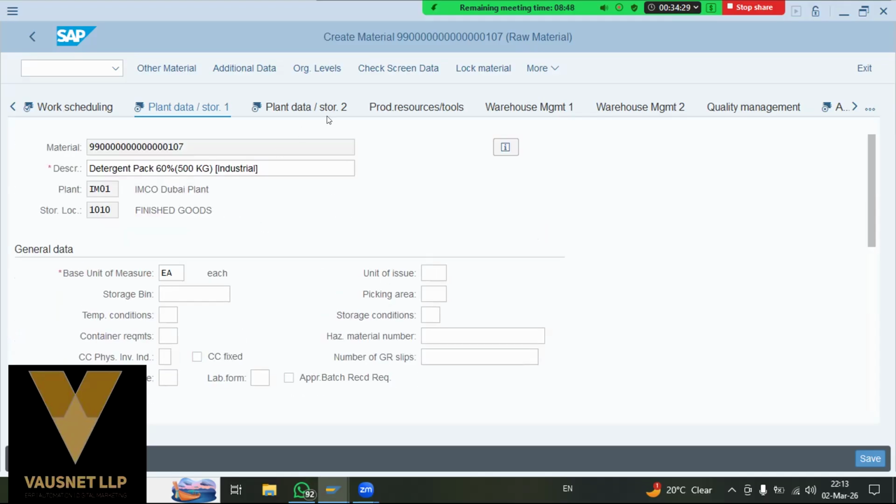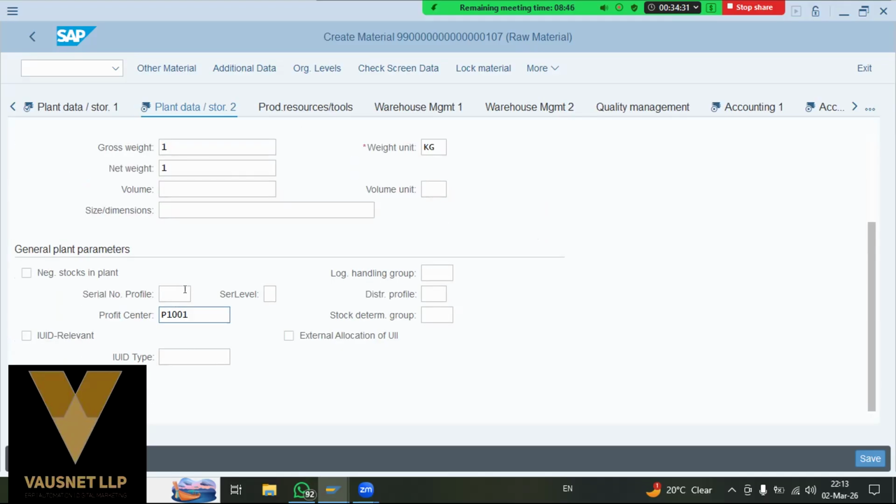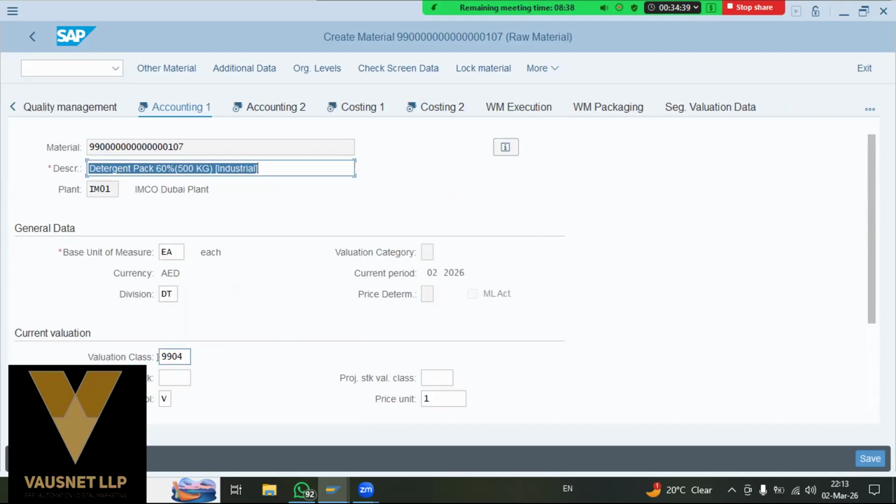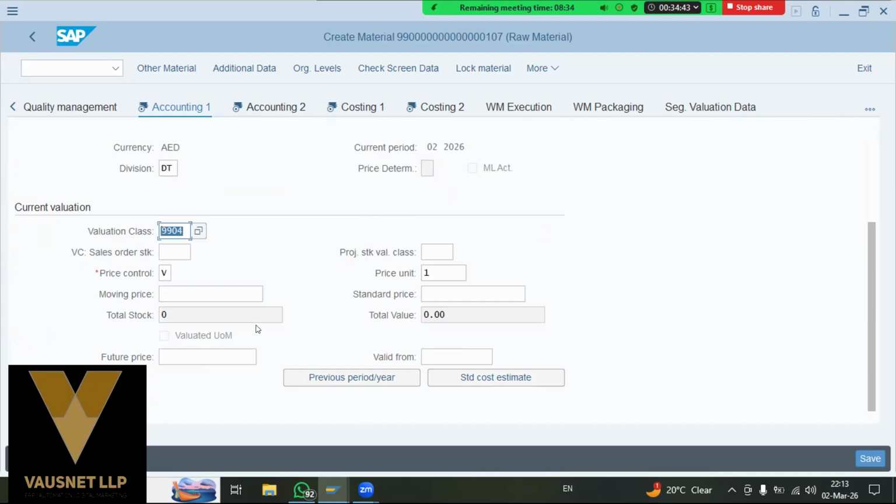Okay. Plant data storage 2. Again, some more details. Gross weight, net weight, profit center. Again, it's repeated over here. Accounting 1. Valuation class. Now, this is very important for finance integration.